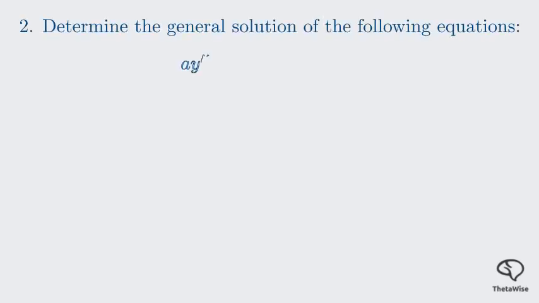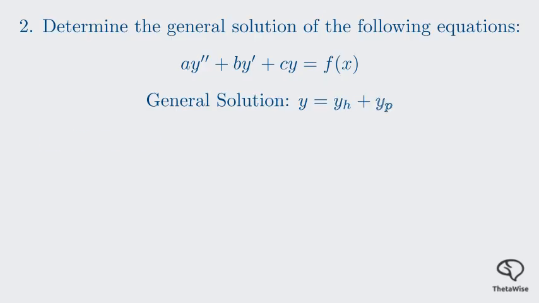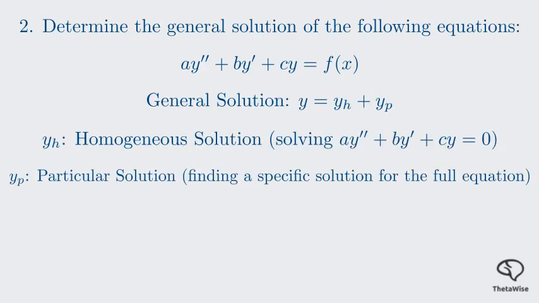We have completed the first section. Now we move on to the second section of our assessment, which deals with second-order linear differential equations. The general form of these equations is ay'' plus by' plus cy equals f(x). The solutions have two parts, the homogeneous solution, y_h, and the particular solution, y_p. The general solution, y, is the sum of these two parts. Let's tackle them one by one. Let's begin with the first problem in this section.